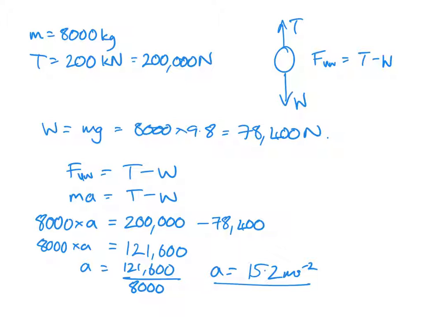One other thing worth mentioning about rockets is as they take off and burn up their fuel, their mass decreases, and that has the effect therefore of decreasing their weight, and so the unbalanced force increases, and also that unbalanced force you're dividing by a smaller mass to get the acceleration. So you have two things there which cause the acceleration to increase.